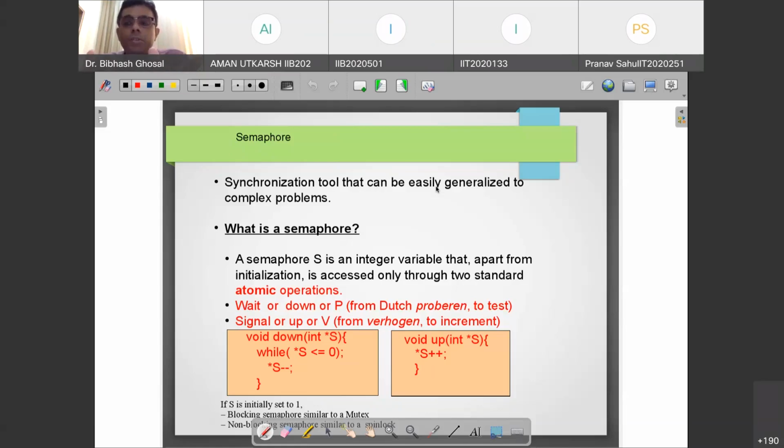Because if any other process wants to enter the critical section, it will check that memory location and will find that the value has been turned to 1. And the process that has entered the critical section by making that lock equal to 1 has to finally make that lock equal to 0 on exit. This was the hardware-based mechanism that we found.